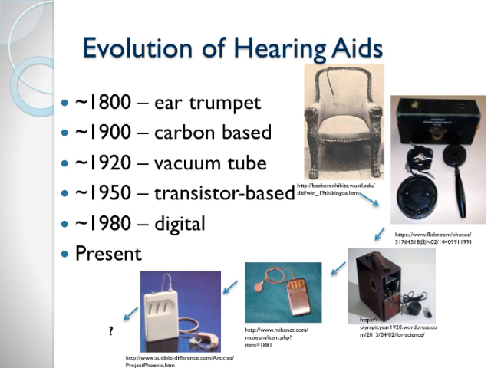Alexander Graham Bell's telephone invention put people back on their feet by inspiring the first electronic, carbon-based hearing aid. A couple decades later, you could upgrade to a nice tabletop vacuum tube hearing aid. Later, Bell Laboratories developed the transistor, which led to better quality and smaller hearing aids. The transistor-based analog hearing aids continued to become better and smaller. Meanwhile, digital hearing aids started to emerge after the first microprocessor was developed in the 70s. Which brings us to today.